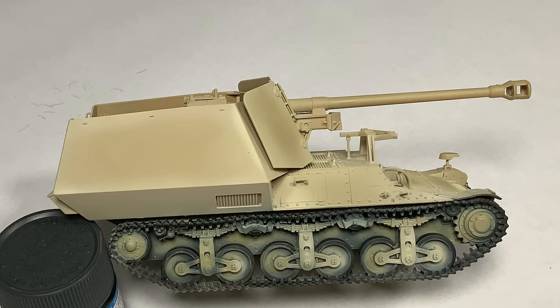We want to do that on the dark yellow first, and then we will apply the red, brown, and the green over that, because that way the yellow would fade quicker, because that paint has been on there the longest. The green and the brown was something that was added on later on, and we are going to do a little bit of fading on that, but we're going to do it step by step. So as you can see here, we've got some of the fading. We've also touched up some of the lower part of the run.